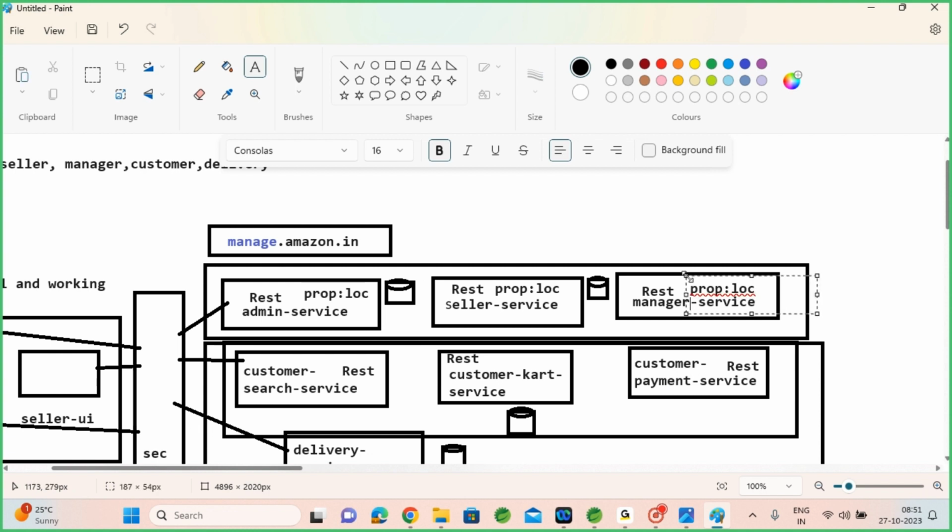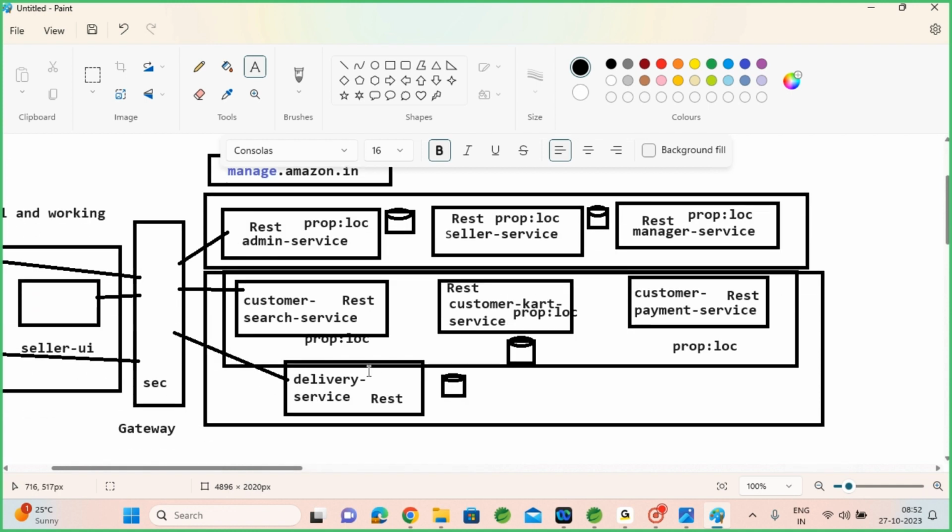Let's say one property is common across all the services, and I have coded it inside my application properties file itself, and I want to change it. I already have 10 microservices with this one common property.